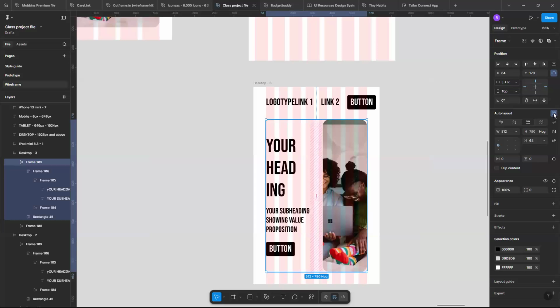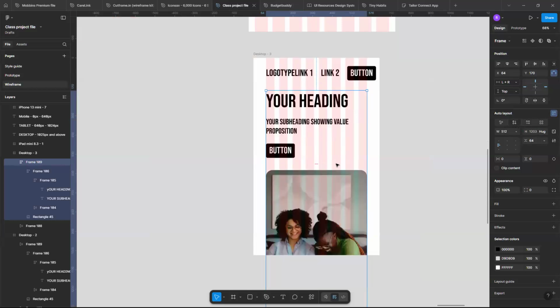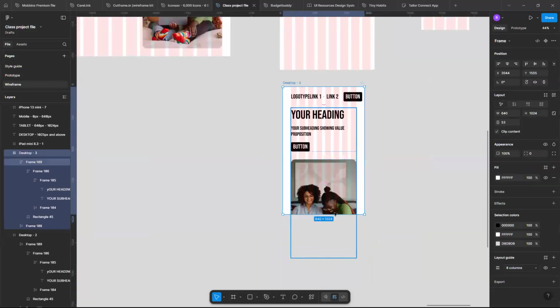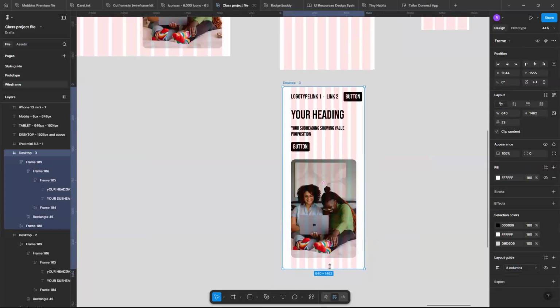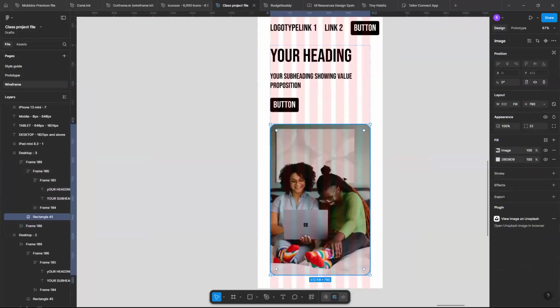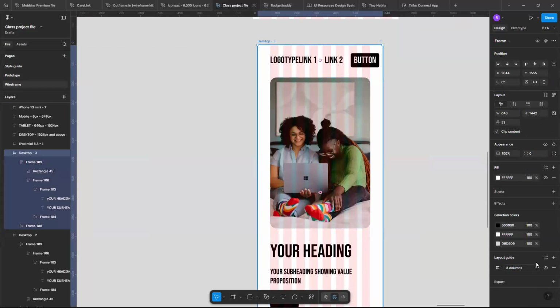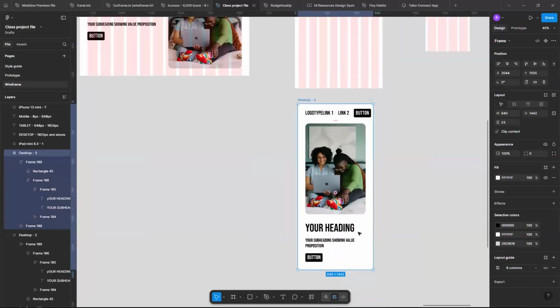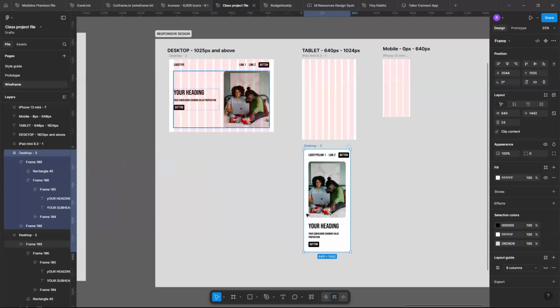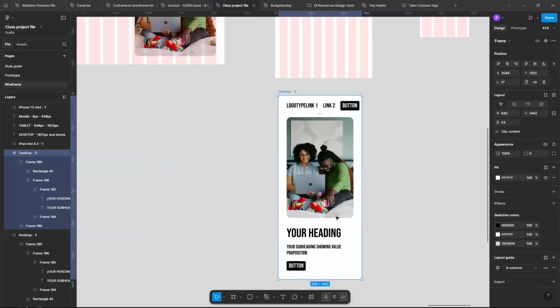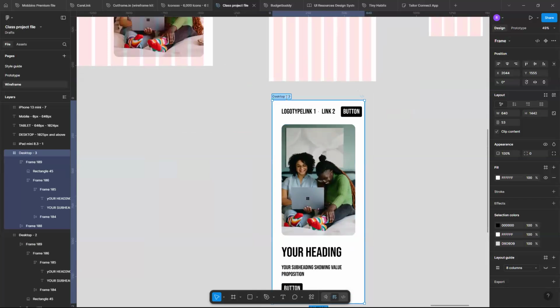And so now I'm going to change the auto layout. Instead of it being horizontal, I want my picture to be above and my text and my heading to be below. So I'm going to change my auto layout to vertical. Going to enlarge this. I want my picture to be above, right? So I'm going to remove, yeah. So I see it's exactly the same design, but a different setting. Let's rename this to tablet.